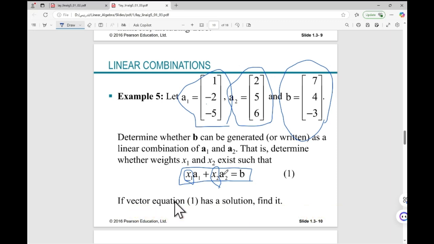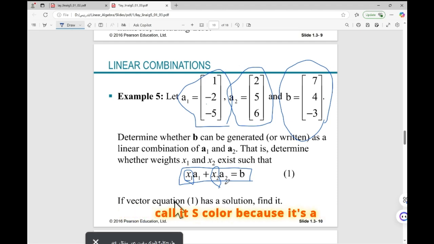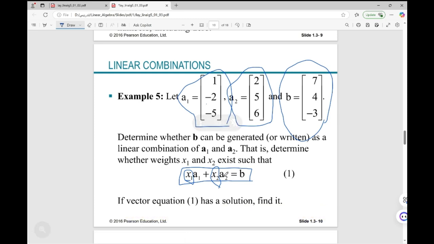So A is a vector, and x is a value, right? It's a weight. Exactly, the scalar. A single number is called a scalar. A1 is a vector, x1 is a scalar. x2 is a scalar, a number, a value, but it is better to call it a scalar because it is the standard name. A2 is a vector. B is also a vector. So can you write vector B as a linear combination of A1 and A2? What do you think?